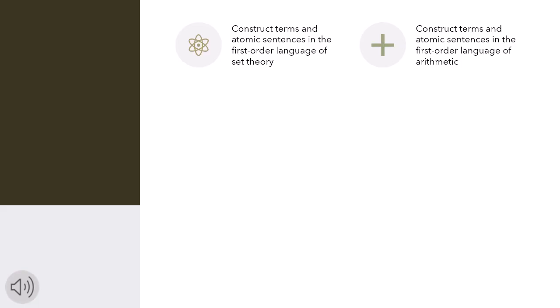Okay, so some excellent examples of languages from first-order logic that'll be important for us are the first-order language of set theory and the first-order language of arithmetic. And as I said before, the first thing that we really should do here is specify exactly what constant symbols, function symbols, and predicate symbols we'll be using in these particular languages.